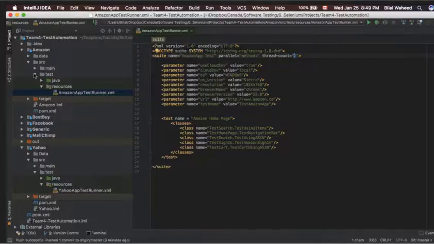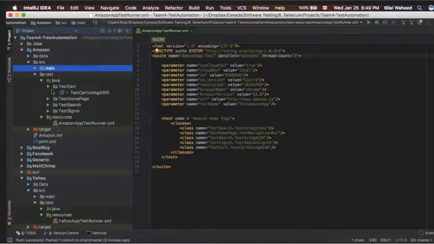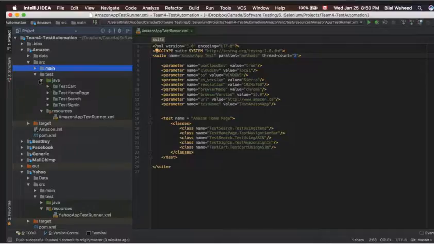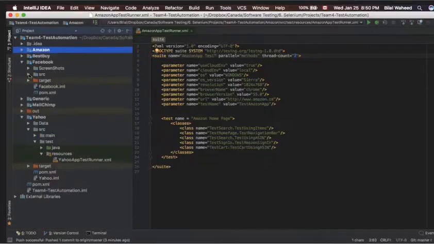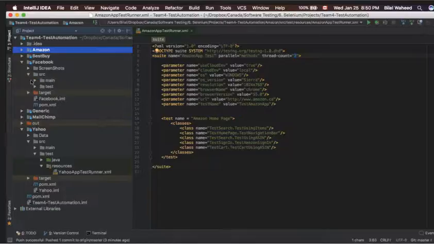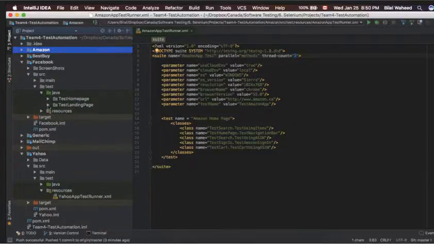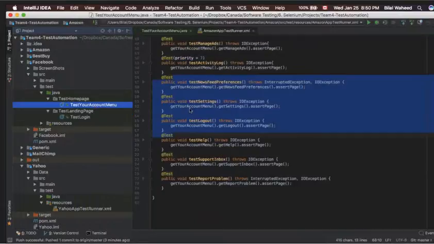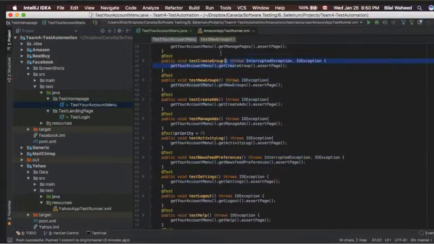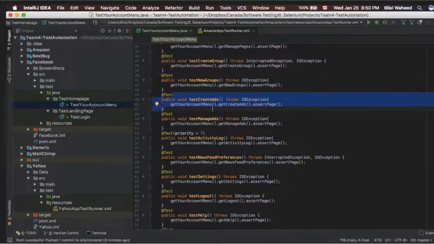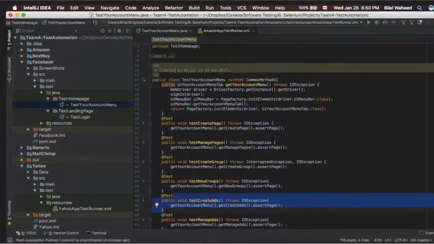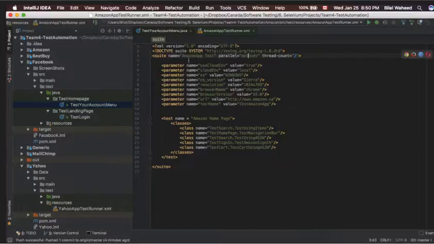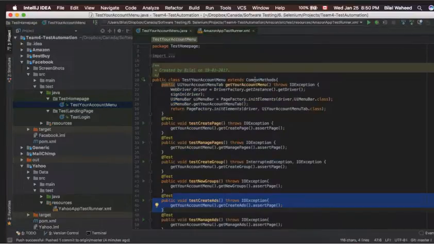So we go in our test. This is another example. I have a bunch of tests over here. You see these are all methods. One method, another method, another method. For every method, a before method would run and an after method would run. Where is my common methods?